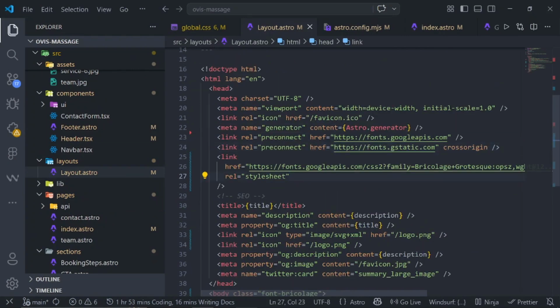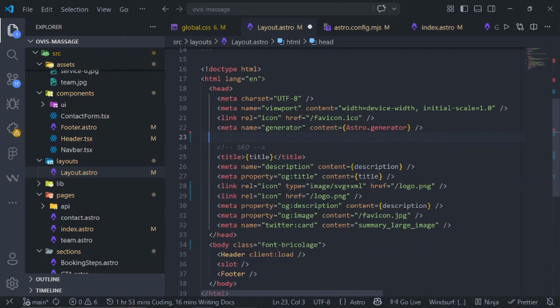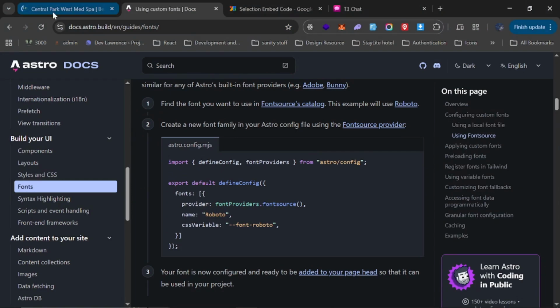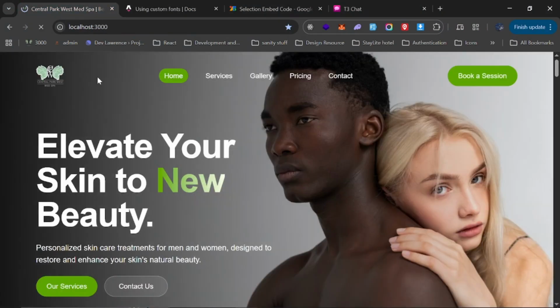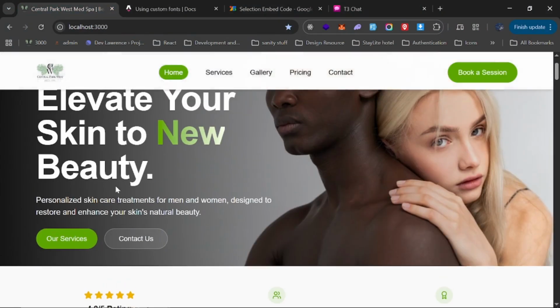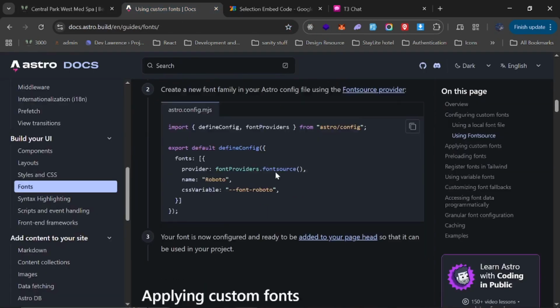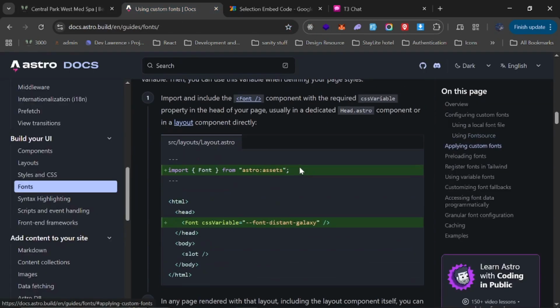So copy everything here, get rid of it. Then also, I don't think it's even going to render, it's going to just use the fallback one. Yeah, so it's using sans-serif so far. So the next thing now we need to do is to apply the font.